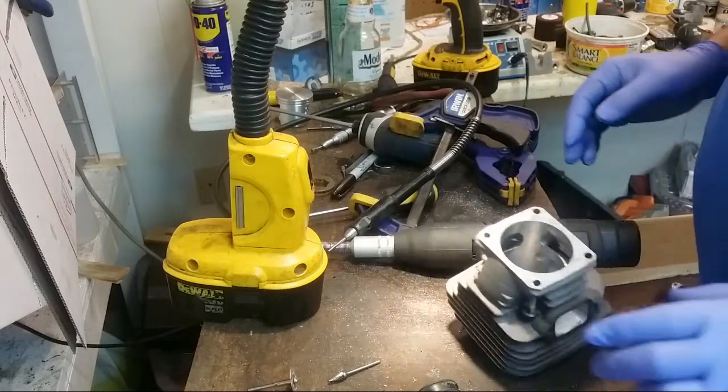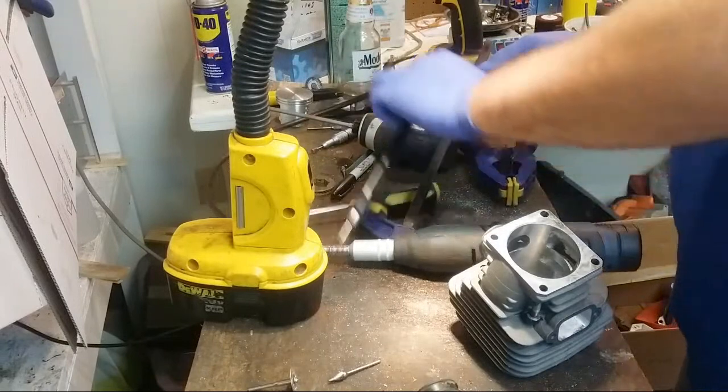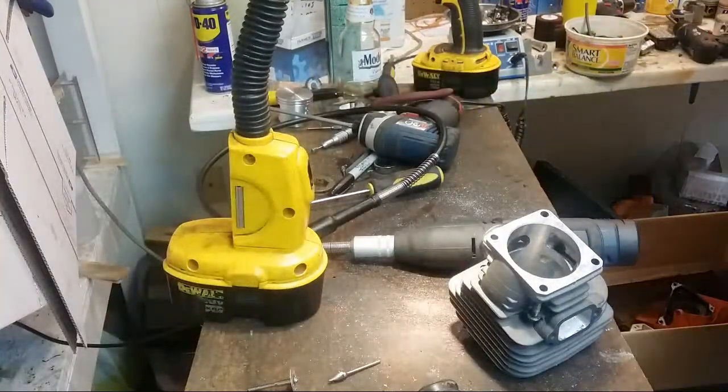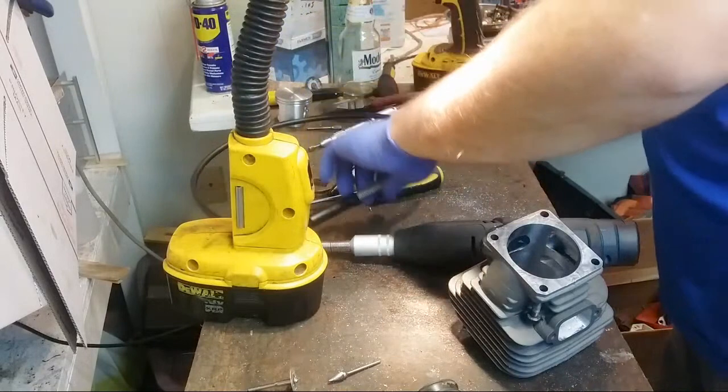You know what? Let's put a ring in here. I'm going to get some of this stuff first. If I can put a ring in, it'll give me an idea of where I want to grind to.